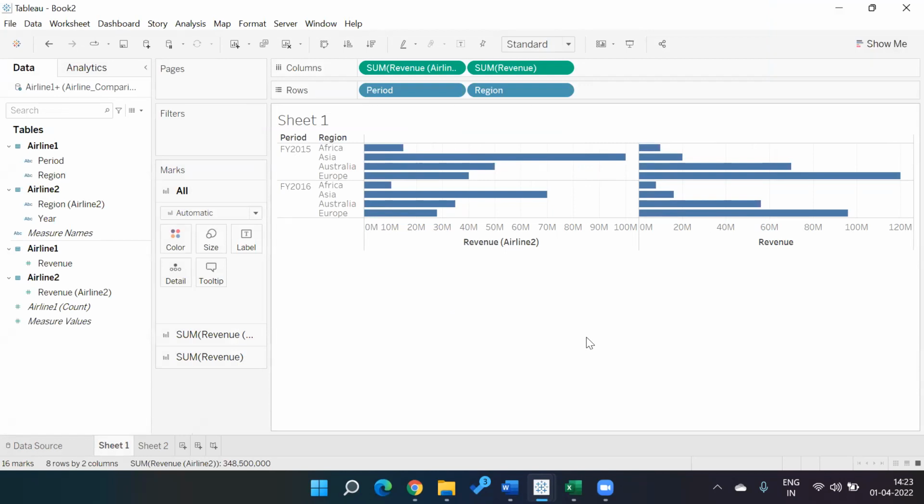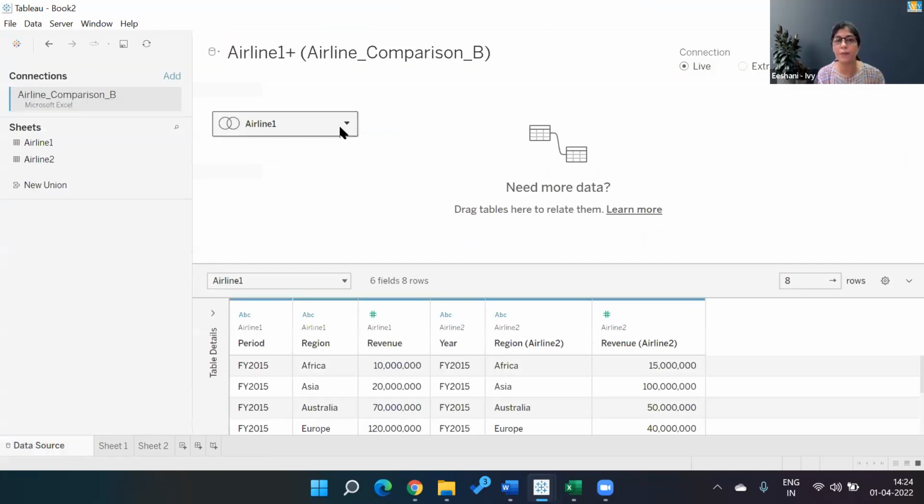Few regions are missing, right? Airline 1, airline 2, I can compare, but it does not show that airline 2 does not cater to certain regions that airline 1 does. It's only picking the common ones, right? Correct. And even if you would have done a left join, it would have depended more on which table you put on the left.